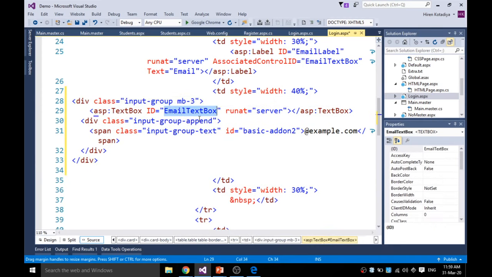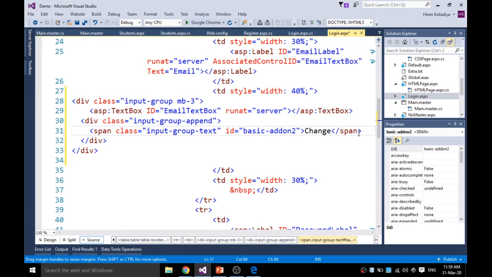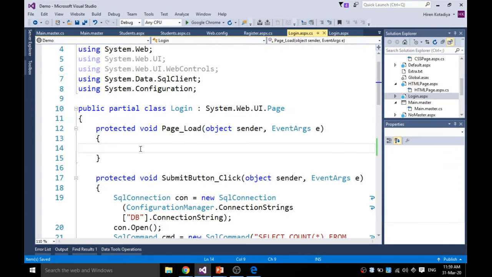Okay, so there is a text box we had, and I just added it in between this, right? But there is one more button, we will put it here. We'll see why it is needed and why we have added it. So there is a change right now. So there is not a button right now, but anyway, let it be. Fine. So now how to retrieve the cookie?